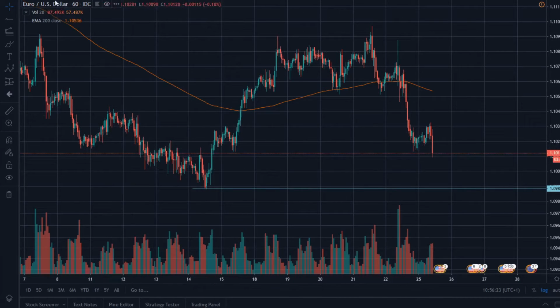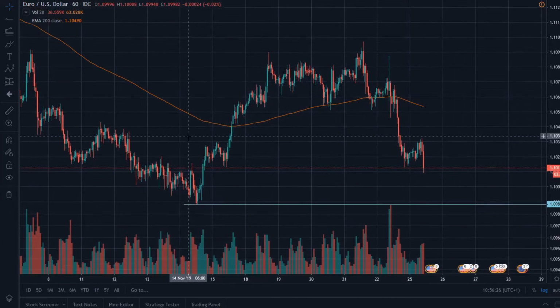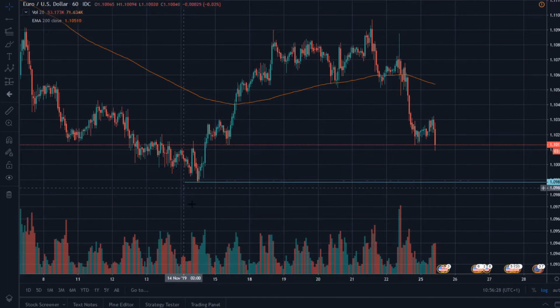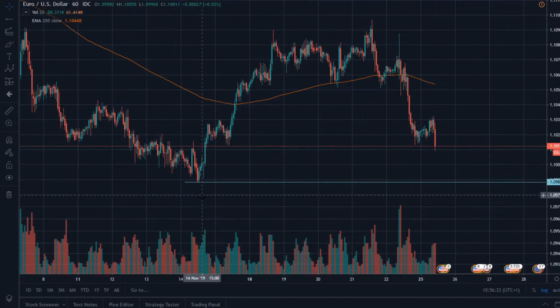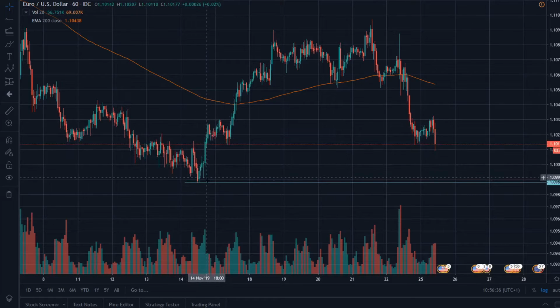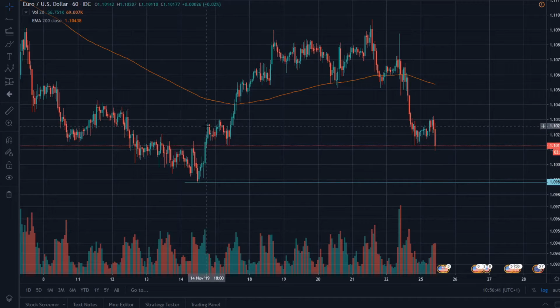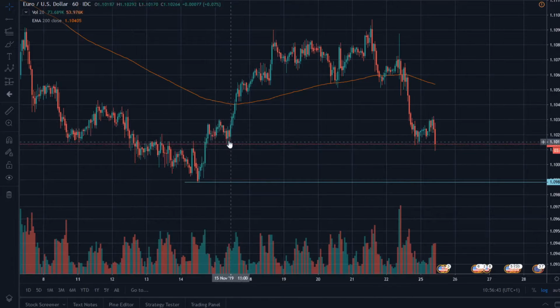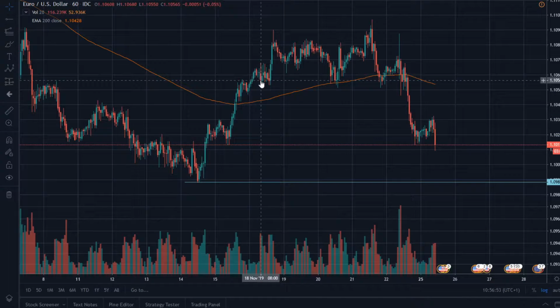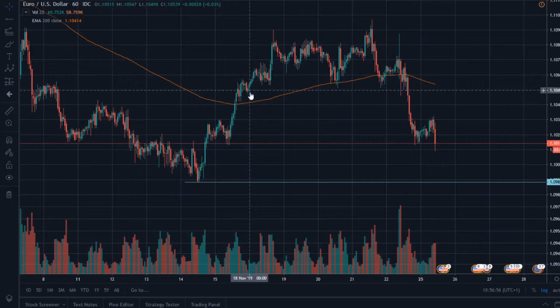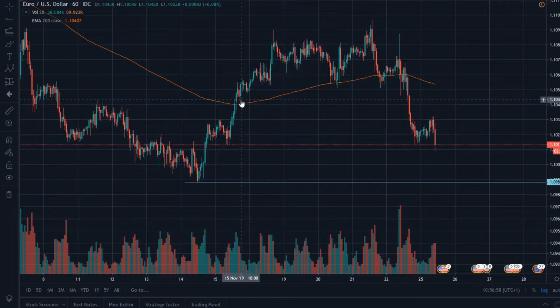sake on this Euro US dollar chart, the hourly chart, just to show some things. Basically, this obviously would have been a good opportunity to buy. Very bullish, 1, 2, maybe 3, 4, 5. You can count this as a 5-wave impulsive pattern, ABC correction, which got bought immediately. So this is typically the moment where I say, okay, I can enter a trade and place my stop loss below this low.